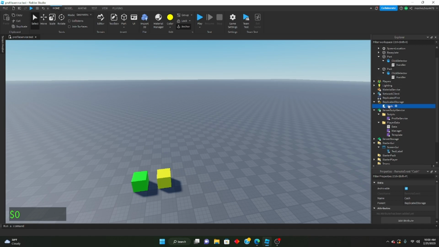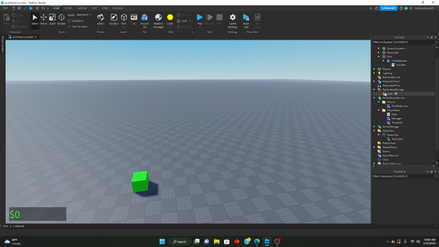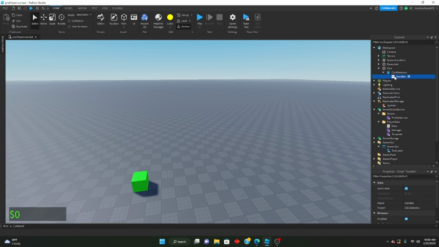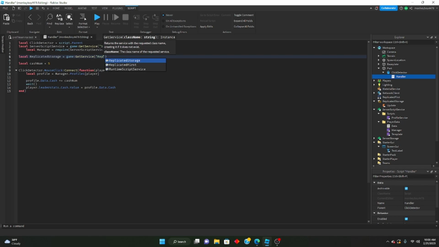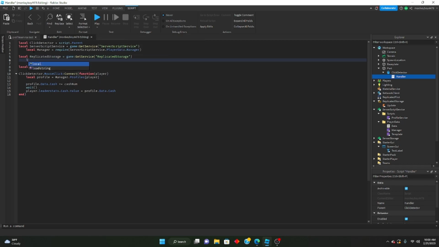But what we're going to be using this for is to update. What will we name this? We'll name this Update instead. And we can go ahead and define it up here. Update.